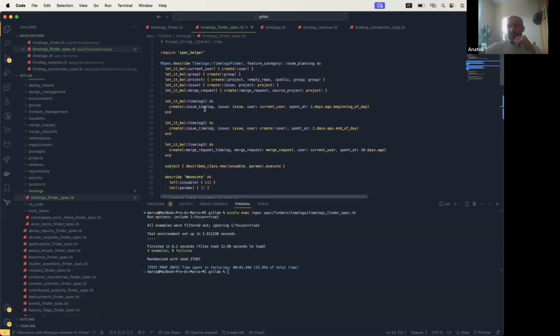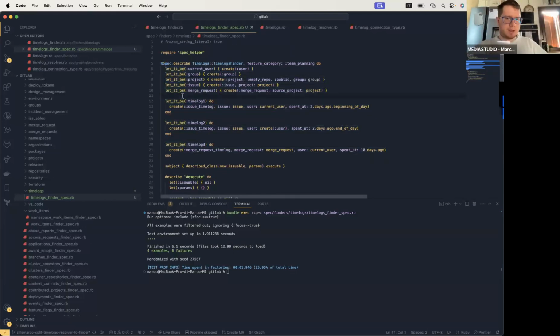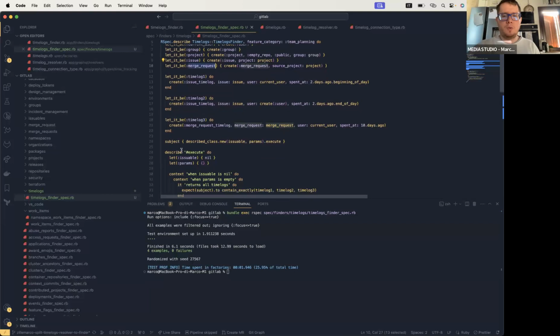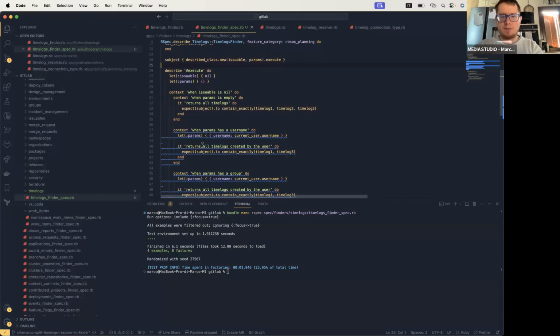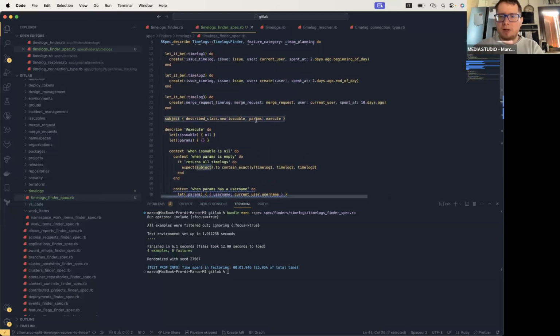Yeah, well, the time for running the spec also depends on how you set up the spec. For example, let it be. I'm not an expert on this, but I know that you can have let it be. It's going to basically create one variable, like create the merge request in memory on the database only once when you set up the test. Whilst if you use let, every time that you run a spec, for example, in here, every time that we call subject, we are going to evaluate issuable.